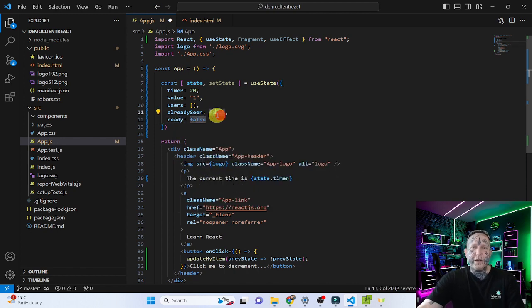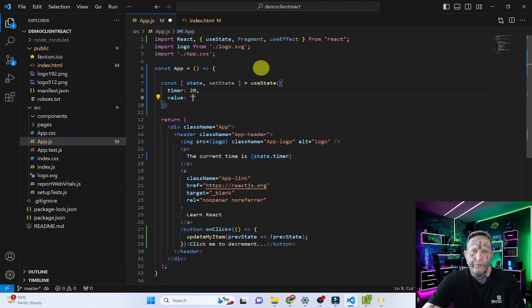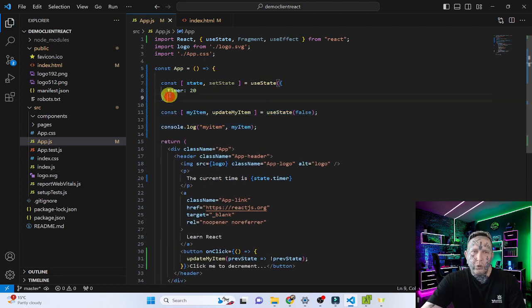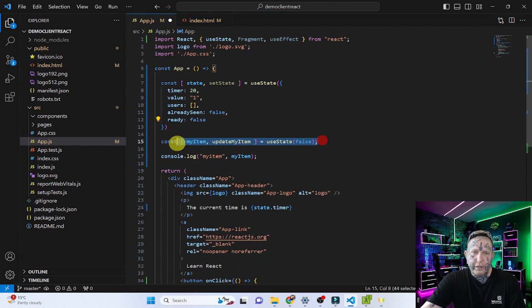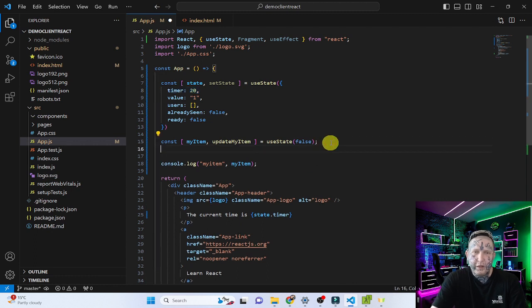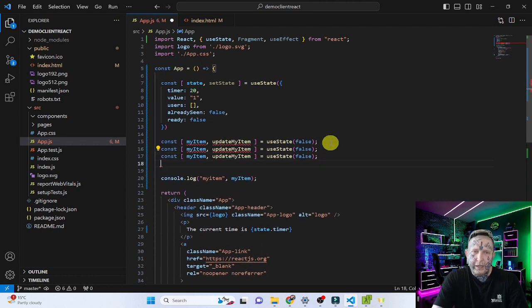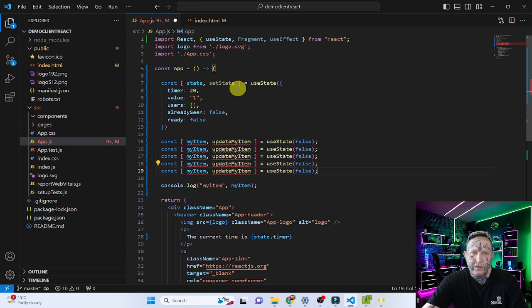If we have all these items, we would have to create one of these for each of our state items, which is super repetitive, laborsome, time consuming and cumbersome. And it's just not the right way to do things.